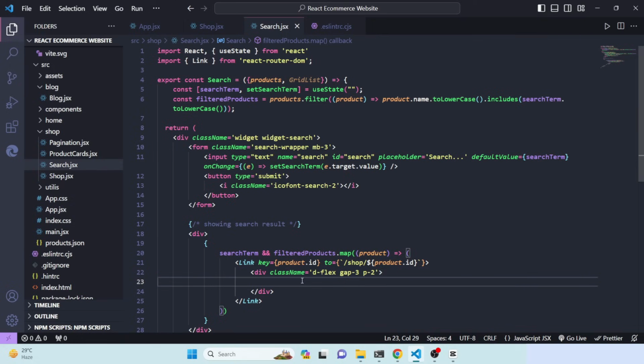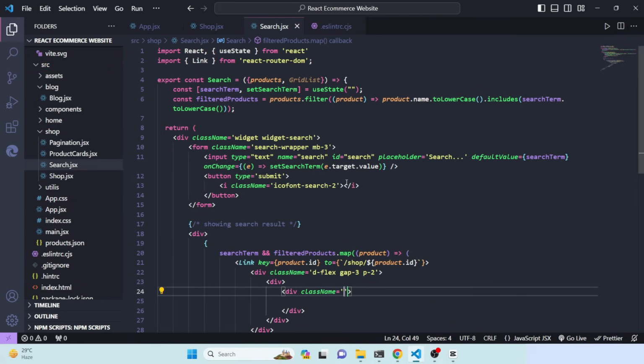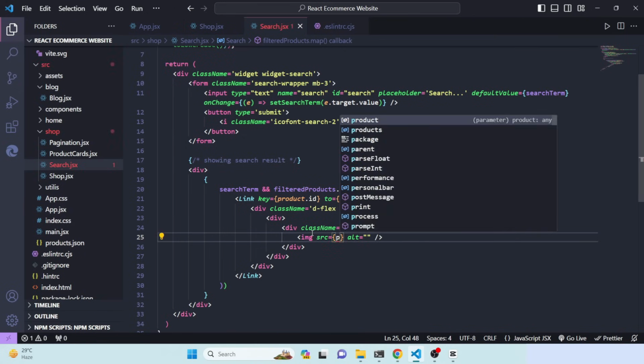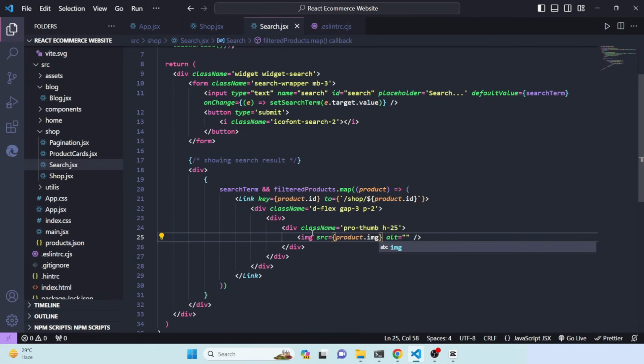Okay, fine. Now here we'll define another div. Inside this div we'll define class name that would be pro-thumb, and w-25, so the width will be 25%. And here we'll define an image. Every product has an image, so that would be product.img, and then we'll define width 70, and then class name would be flex-grow-0, then flex-shrink-0.